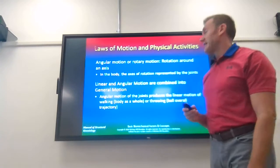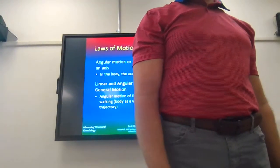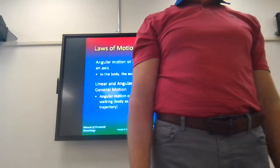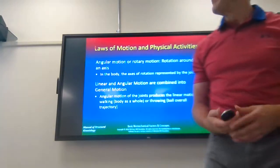What if we had a really fast camera, and even though it looks like the ball is traveling in a straight line from the point of release to the point where it hits the catcher's mitt, what's the ball doing as it travels sometimes? Spinning, which would be what type of motion? Angular. So we can have a combination; it just depends on what we're focused on.